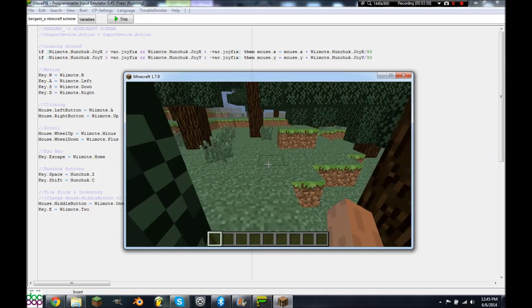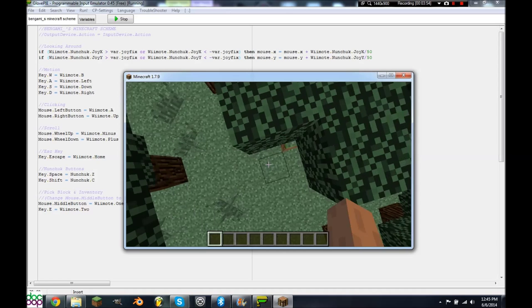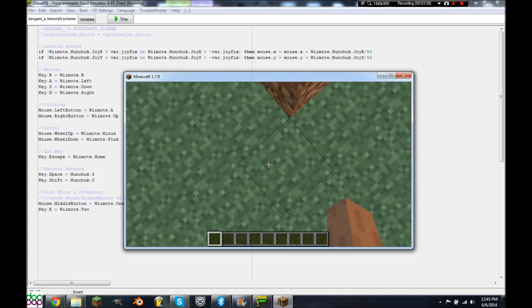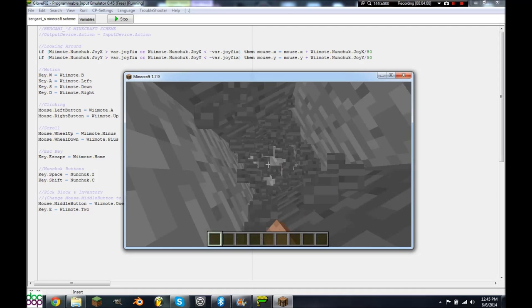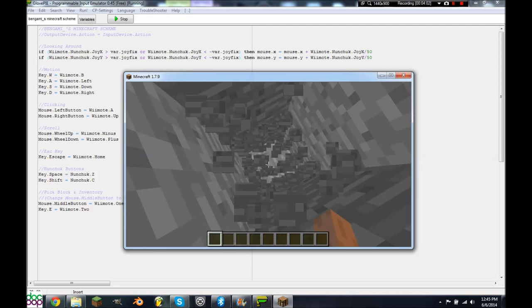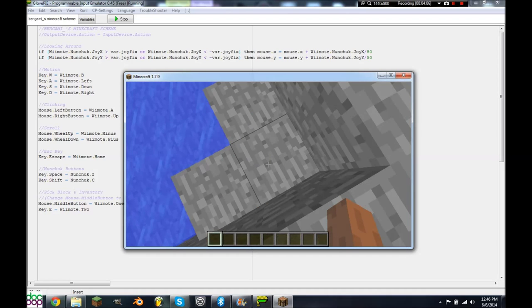So I'm going to do the traditional DocPop exit, but it's going to take some time because I'm not in a super flat world. I found out from a previous take. So I'm going to tell you as many things as possible before I hit bedrock. So that just made things a lot easier.